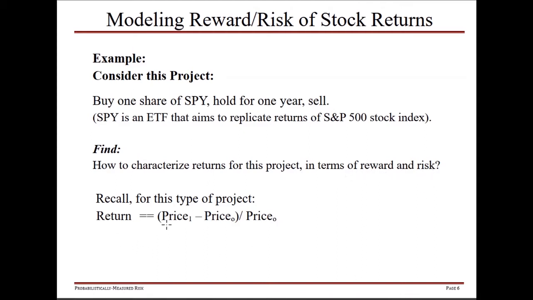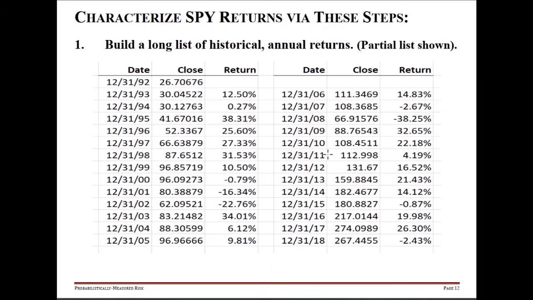And return is going to be, for this project, price a year out minus price now, quantity divided by price now. How did we go about doing that? Well, we started by looking at history, and we do this a lot. It's not great, but it's what we have, and so it's very common.